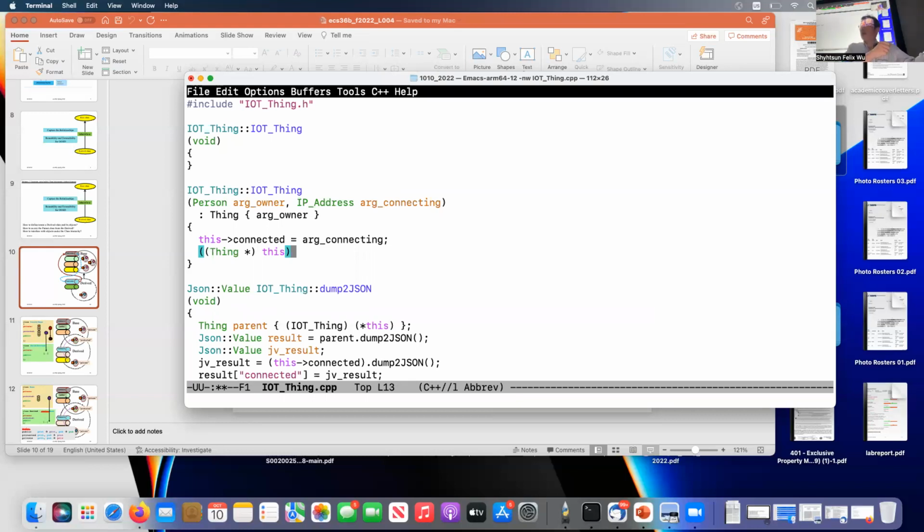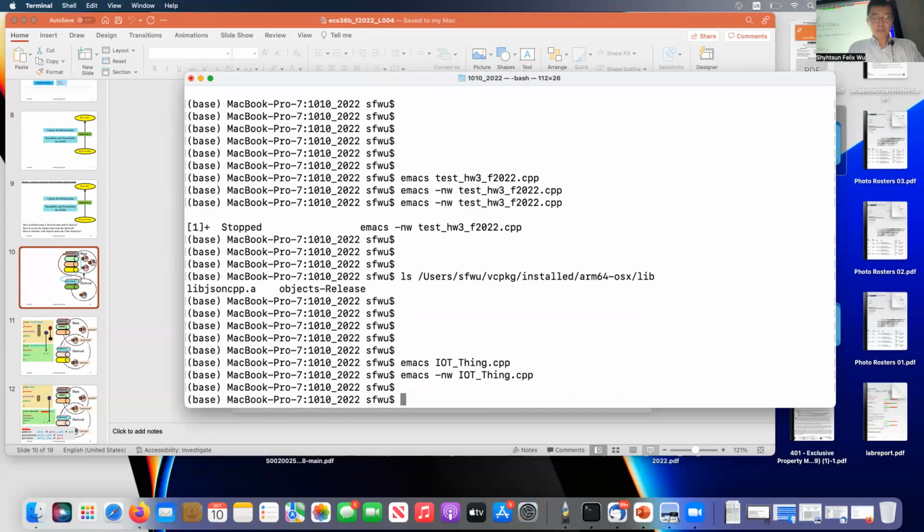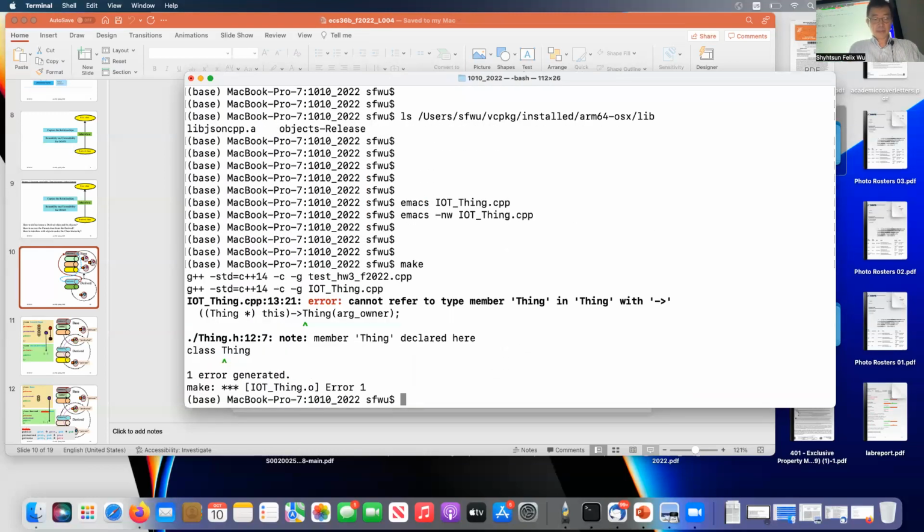I have to first convert myself to a parent, and then I will call thing and pass the argument owner. Let me see if they allow me to do this. That's my way of calling the parent's constructor, but I don't know whether this is allowed or not. I've never done it. Yeah, it doesn't allow me to do that.